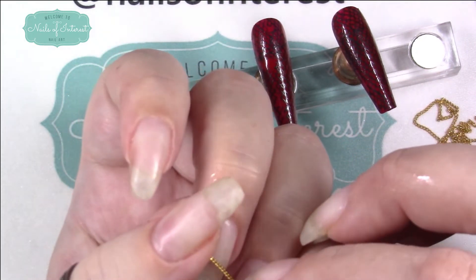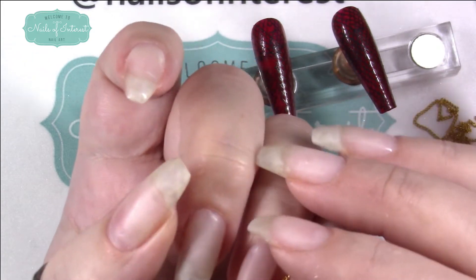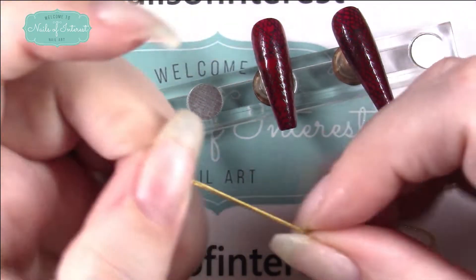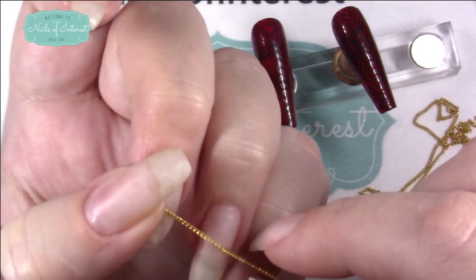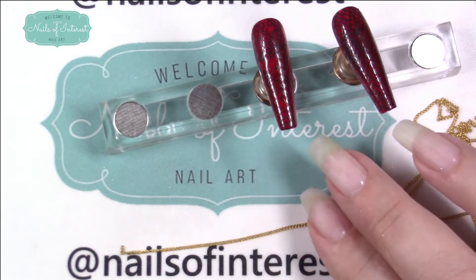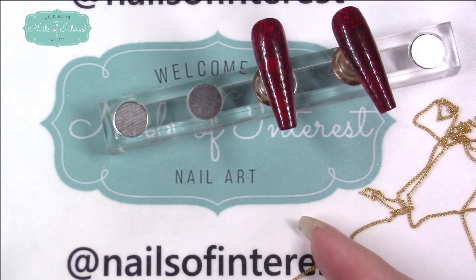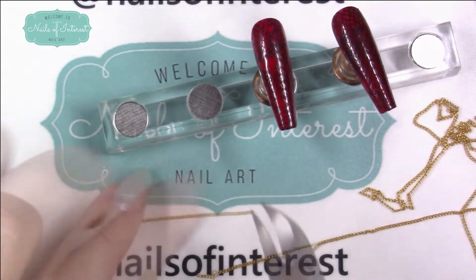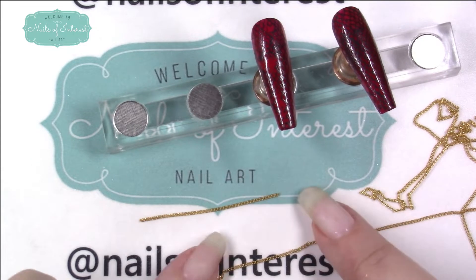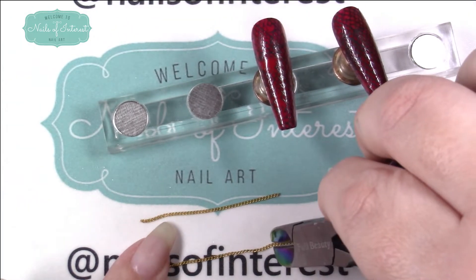I'm trying to guesstimate my hand pose too. I may have to attach the second half of the chain after I know what pose I'm going to do — I think that's what I will do. I'll attach the second half when I'm getting ready to take the picture, and I'll show you the picture at the end of the video. I'm just going to estimate so I don't use up a whole lot of chain. I get out a pair of cuticle nippers that I do not use on my nails or skin — these are only for decorative objects. I'm going to cut off a little bit more than I think I need and try to lay it out flat. Since the belt actually lays in three ways, I think three different sized pieces will work.